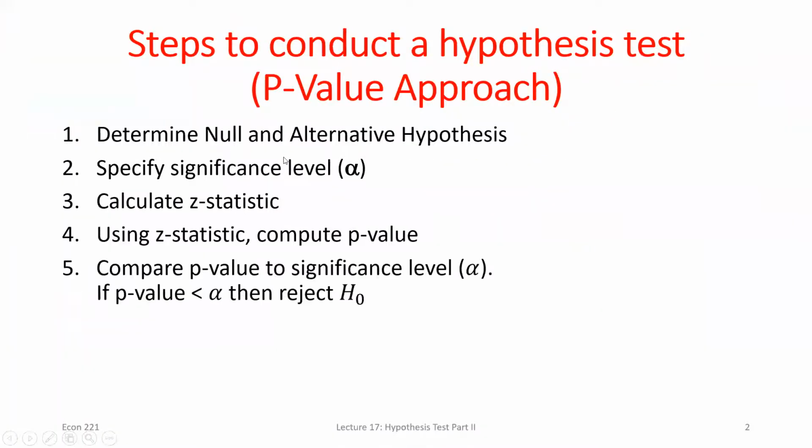So we're doing hypothesis testing, whether it was for sample means where we had a known standard deviation, or we're looking at proportion examples. We said we had two approaches. The first was the p-value approach. We determined the null and alternative hypothesis, figured out what alpha level we wanted to test at, then calculated our z statistic, coming from a standard normal distribution. We then used that z statistic to find a p-value, which was a little different depending on if we had a left, a right, or a two-tailed test. Once we had that p-value, we compared it to alpha. If our p-value is less than alpha, we could reject. If it wasn't less than alpha, we'd fail to reject.